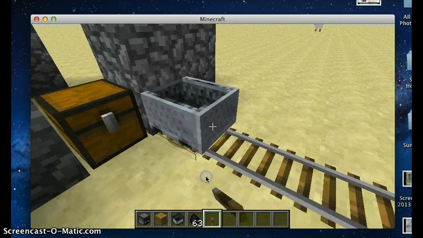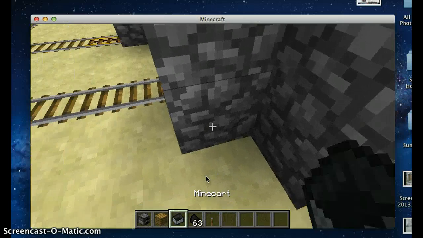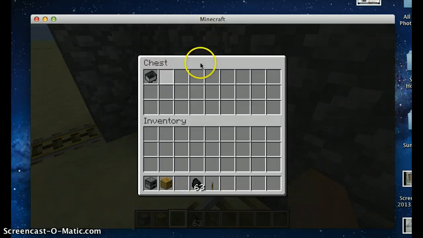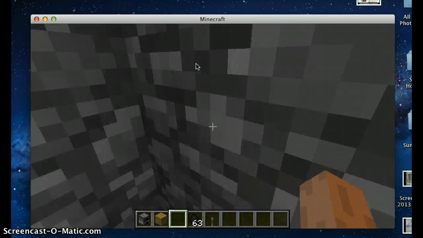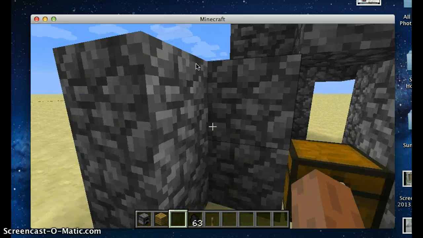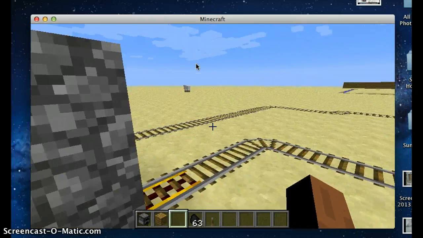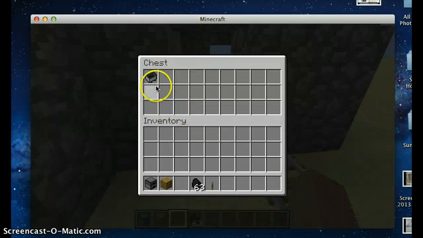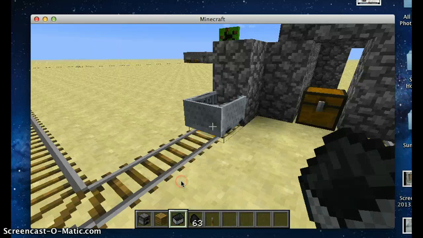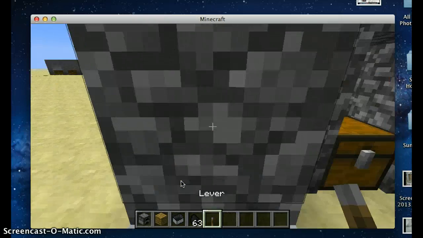Okay, and then get rid of that. I'm on my trip back. Okay. Ticket booth. Where do I go? Okay, then I take a new minecart, and I go over here. This is just different ways. Oh man, I've got levers.